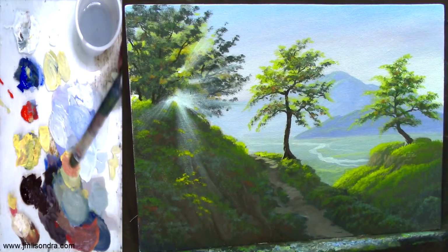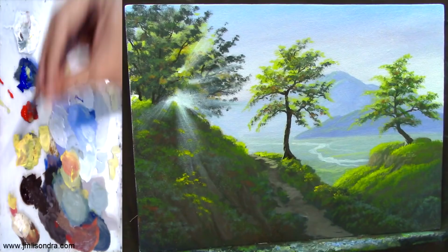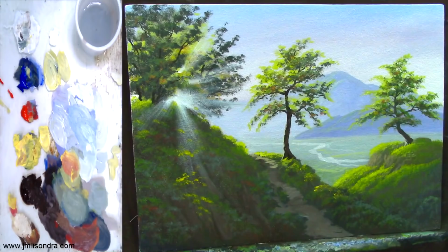Okay, so I think I'm gonna need to add more lights here, just a little lights. And then I'm gonna need to add some twigs or whatever. So I'm gonna use this light brown here first. So I am now in the process of retouching. I don't like this brush. I need a smaller, yeah, this one.